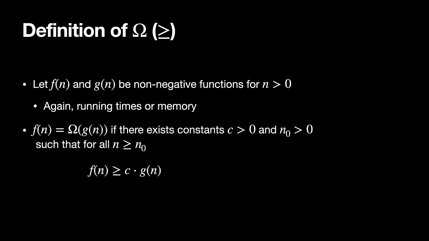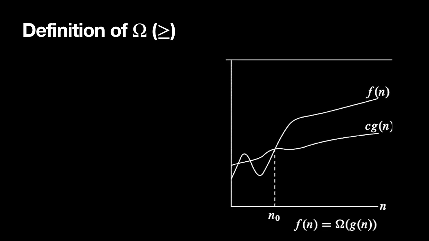Okay, so our definition of big omega. The function f is in big omega of g if there exist constants c greater than 0 and n0 greater than 0, again our scalar multiplier and our start point, such that for all values of n after n0, the function f is greater than, a little bit different than our big O notation, some constant c times g of n. So again, we're trying to establish that g of n is a lower bound. It's always below the function f after a certain point.